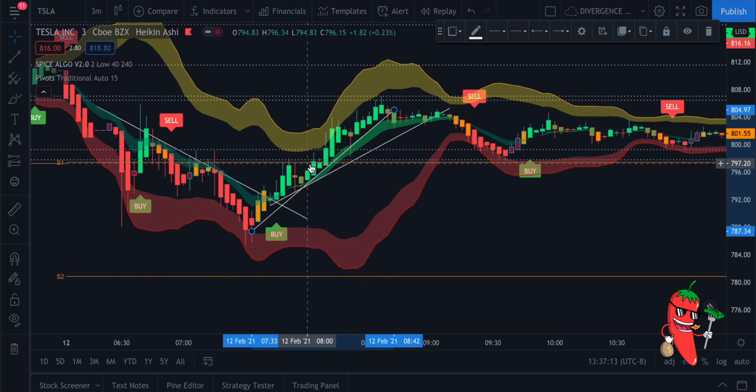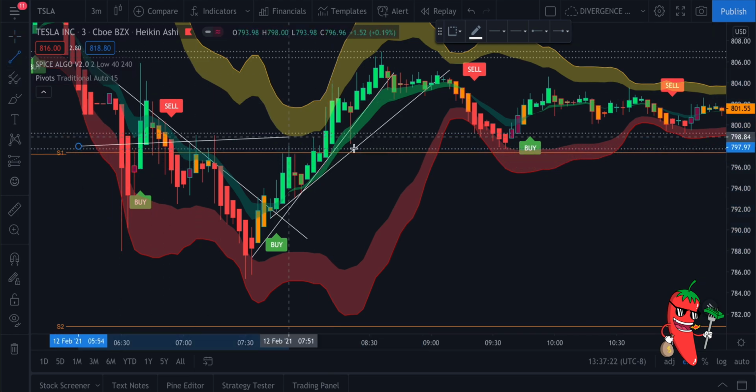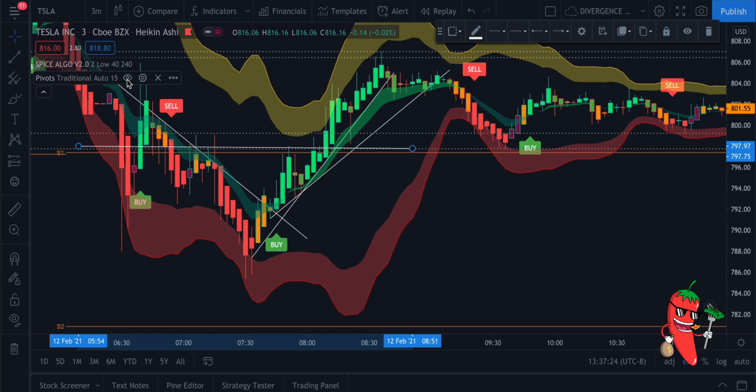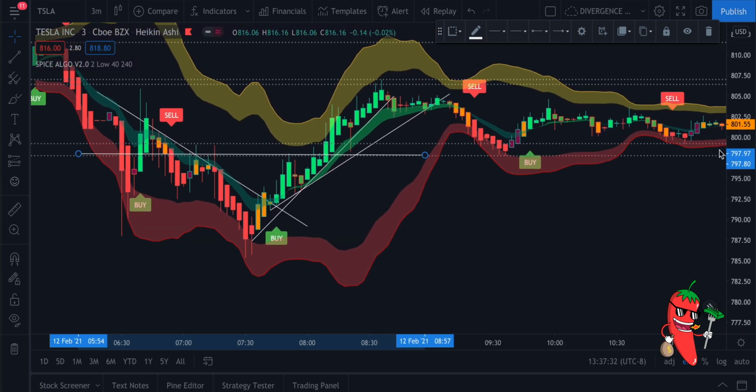So with spice levels on here, you could see that there's a gray dotted line within this area, and this helps me understand, hey, there could be some overhead resistance within this area. Let me go ahead and turn off pivots so you can see clear. But there's gray dotted lines that help me understand, hey, within this certain time frame, within the period of times, there was a rough rejection or a rough support at this level. So you could already see one rejection, two rejections, three rejections, four rejections.